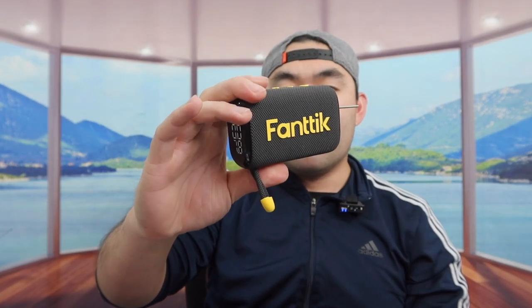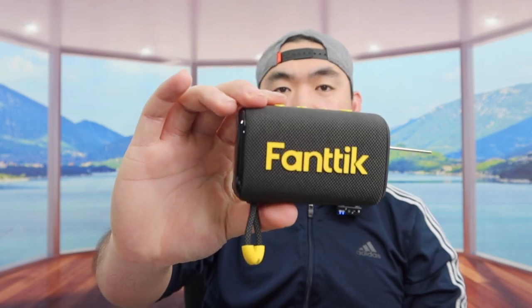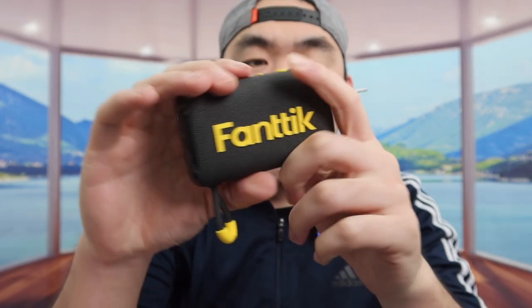The product definitely inflates very fast. Now let's attach an accessory to show you what it looks like in use. To attach the first accessory, all you need to do is screw it on - very easy and simple. Once you're ready, press the pump button to start. Press it again to turn it off. You can see the real-time result on the display, and you can feel the air coming out. To switch accessories, untwist to take it out and twist the other one on. You can also add the extension on top if you need to extend it further.